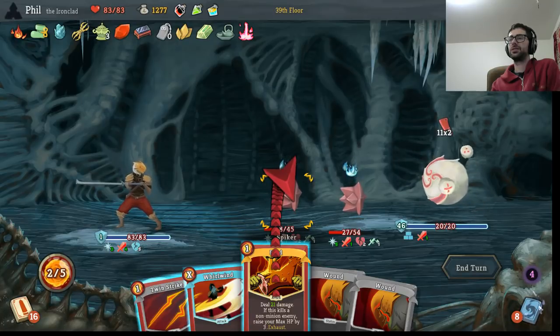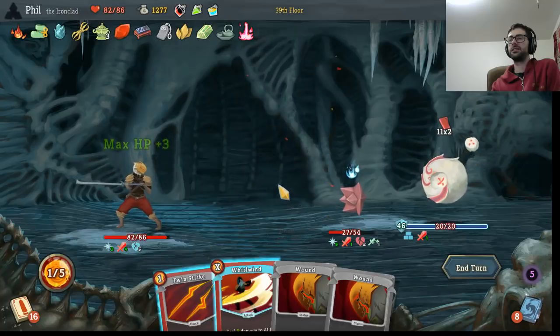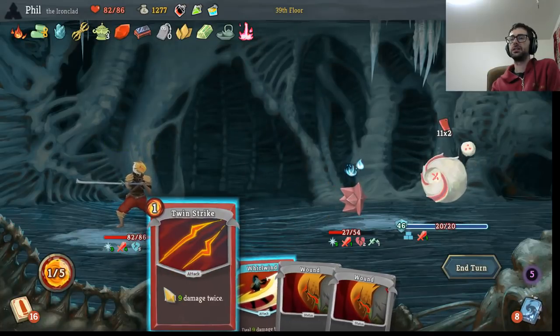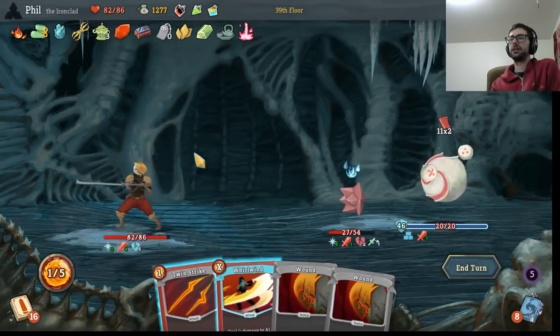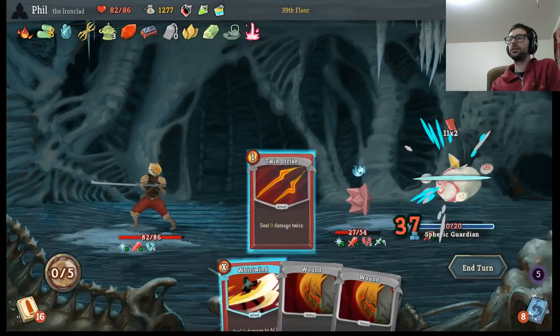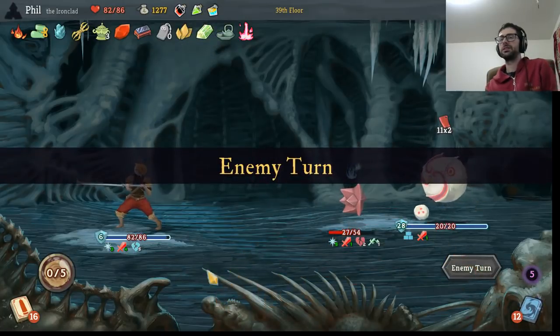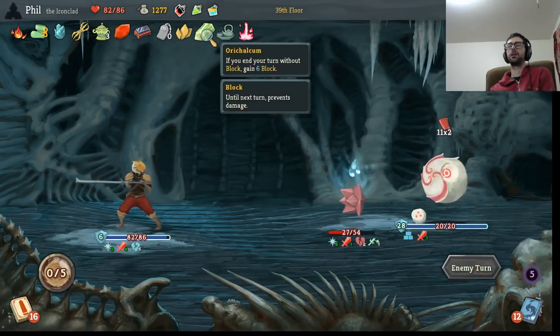Oh man, so close to being able to kill the bigger one with this. Alright, kill the smaller one with that. Get some max HP. And I don't want to hit this twice. So I'll take some of that out. And get 6 free block from my artifact.